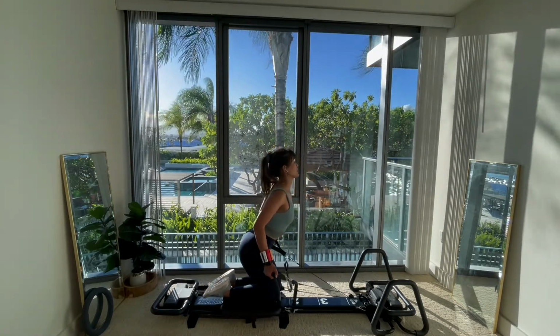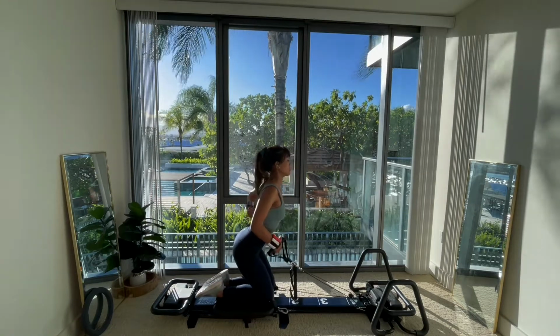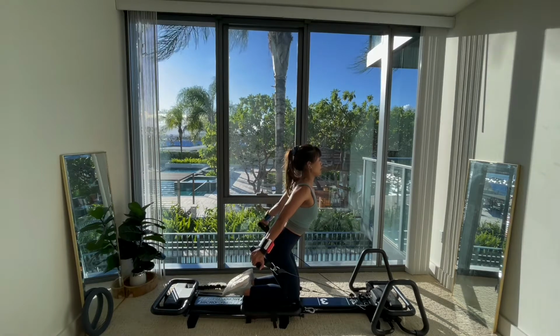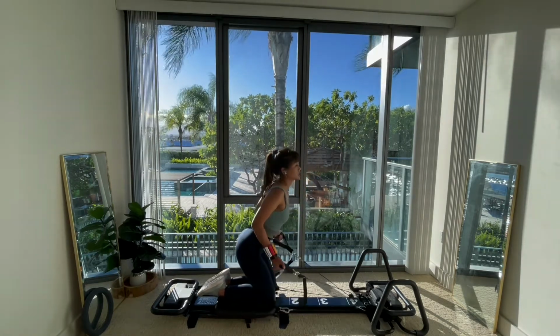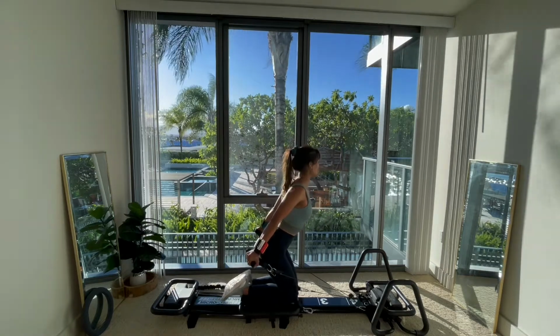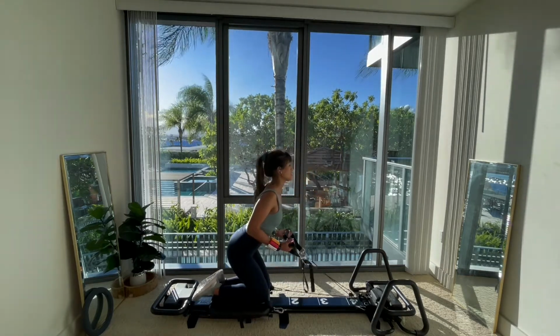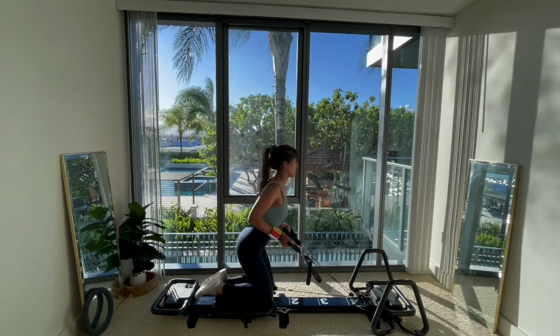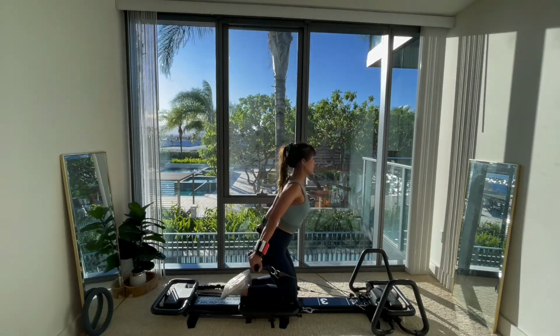Keep that back extended, right? Feel the shoulder blades actually squeeze in when you bring the arms out. Even though this is a tricep extension, there's a reason why it's called sexy back, because you're working your back muscles. Triceps always feel like the focus here. So think about your back muscles before you hit the triceps. Triceps will come.